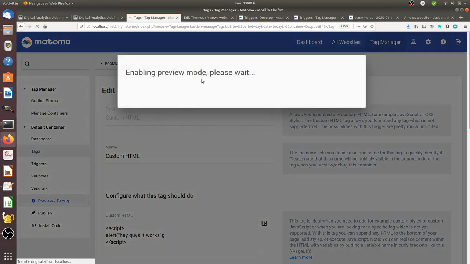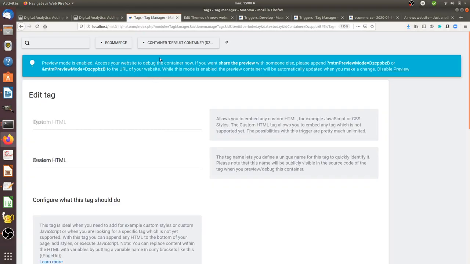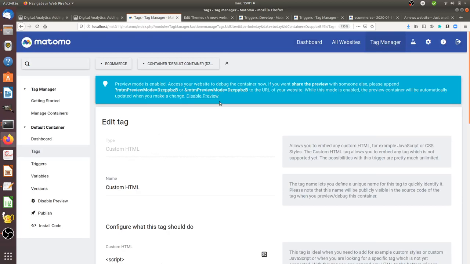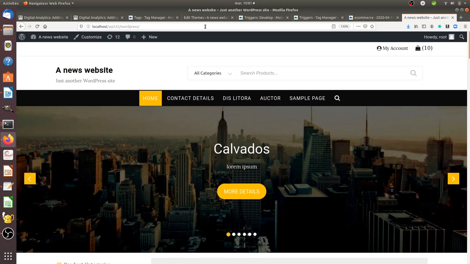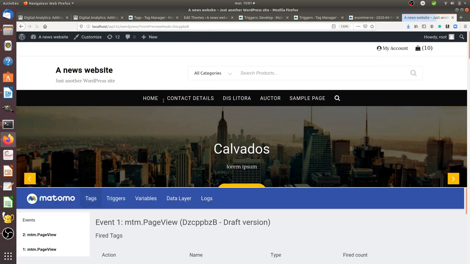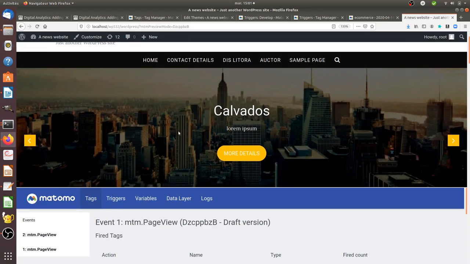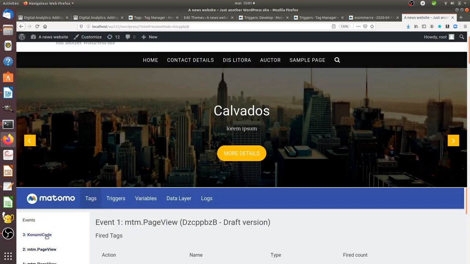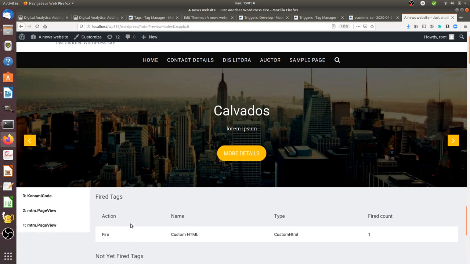I could even show you how it looks when it's under preview mode. Let's activate it. I suspect that by adding this custom trigger, I may have done something wrong, because as you can see, every time I do something within the Tag Manager, it goes back into Zen mode, but never mind. So here is how it looks, and if I do the code, I'm getting it like this, Konami code, and fired.